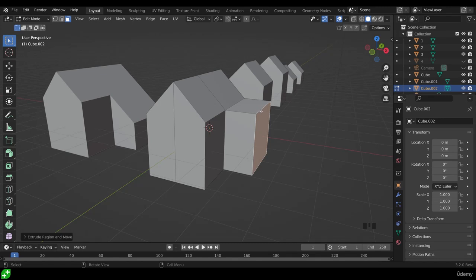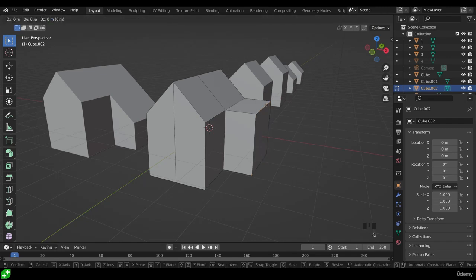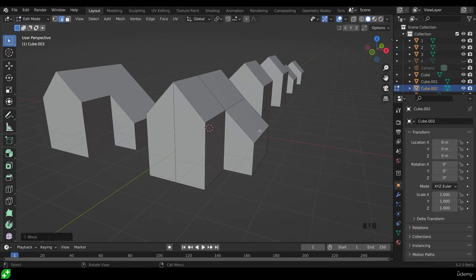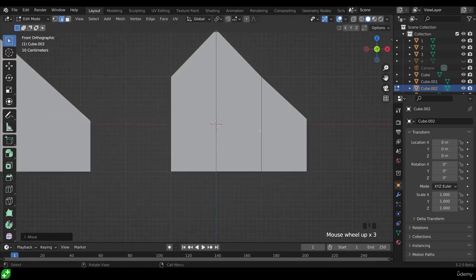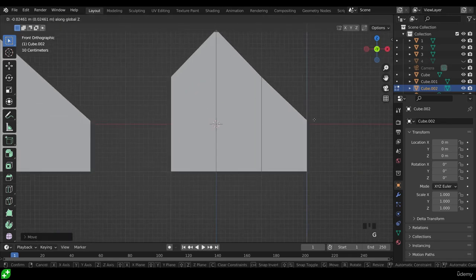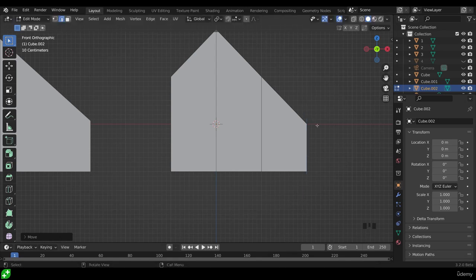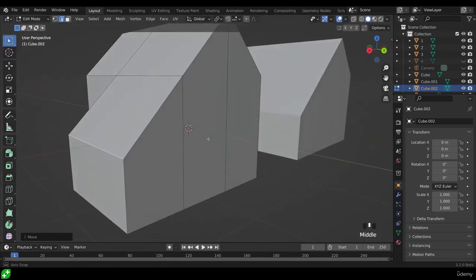Now we can select this edge up the top here, so that's 2 to go to edge mode, so edge mode up here, select that top edge, and I can press G then Z to move that downwards. Now let's go to front view to make sure it's nicely in line. G then Z, and I know I've got that edge at the end there selected, and I can bring it down nicely around this point here. And that looks in a nice straight line.